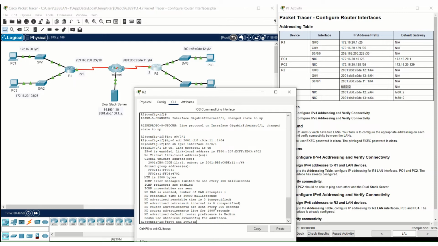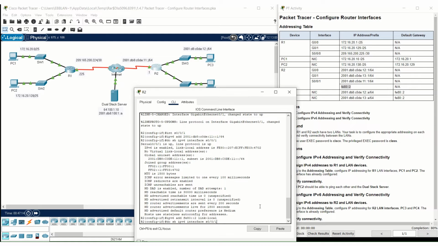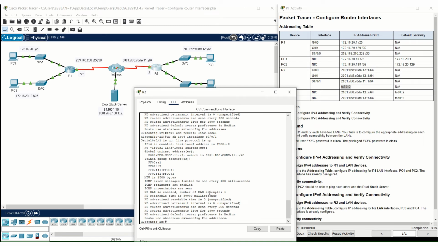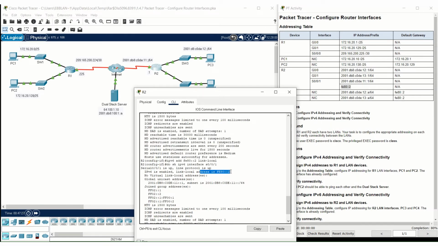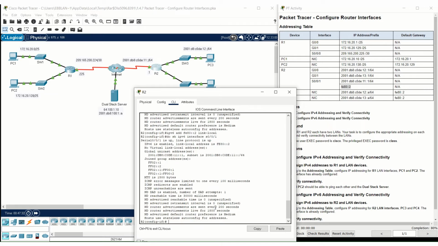We are still on the interface of S0/0/1. I know that because we are still in the config-if. So we type here IPv6 address, FE80::2, and then we type link-local. This is how we change the link local. If we type again, look at this link local address here, we will notice that we have changed that from this value. We've changed the link local, which serves as the private address for this interface, to FE80::2.